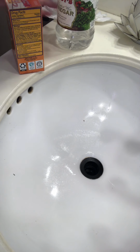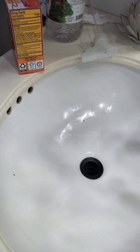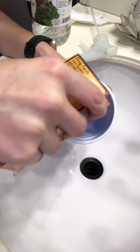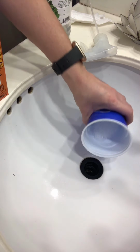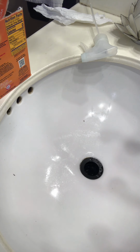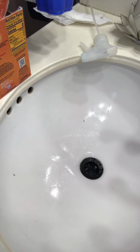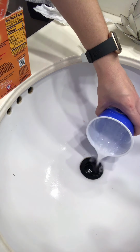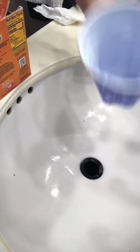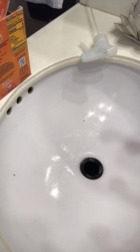I'm gonna try doing baking soda and vinegar. I need a cup, vinegar. And I'm gonna pour this straight into it fast because it's gonna sizzle. Need some more vinegar. You know what? I'm going to take some of that.